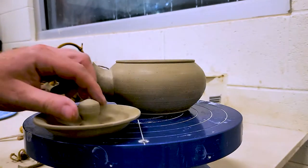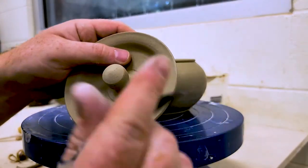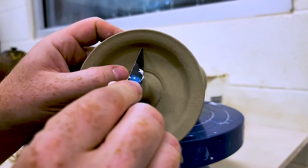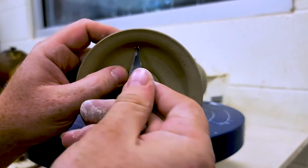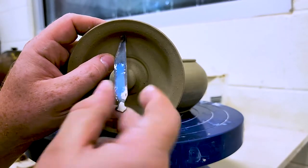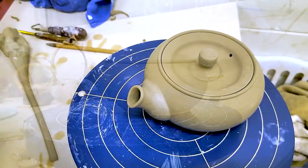The next bit of work we need to do with the lid is poke a vent hole so that these pour well. We'll want to put this higher up on the lid, so I'll just take a tool and drill a little hole. I don't want to make these ginormous, but I don't want to make them so small that the glaze fills them in.